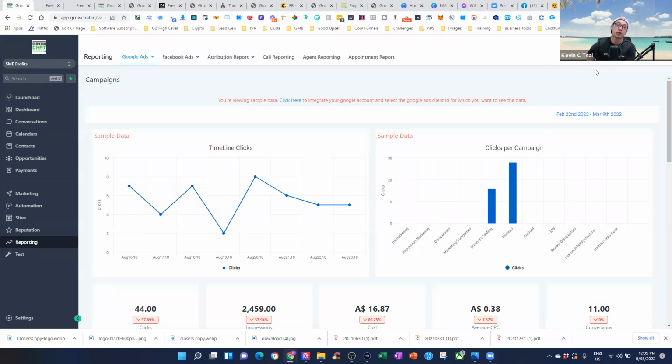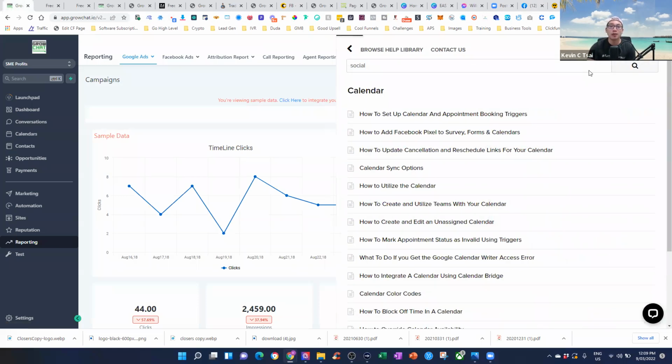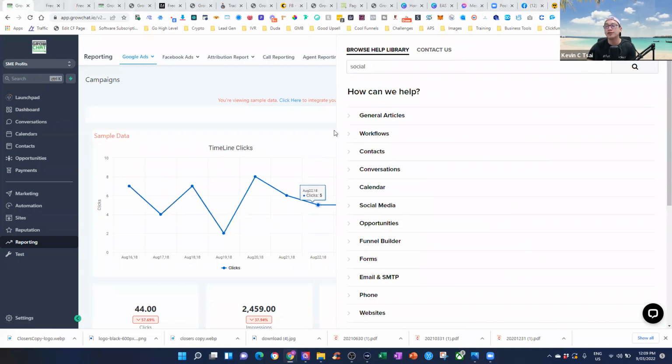I'll also jump on an onboarding call to give you an overview and show you what to do and how to do it. And also, as I said, no other platform actually does this, not even if you sign up directly with High Level. This is something we have integrated within the platform.